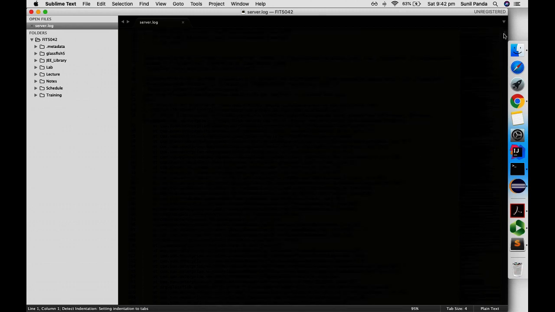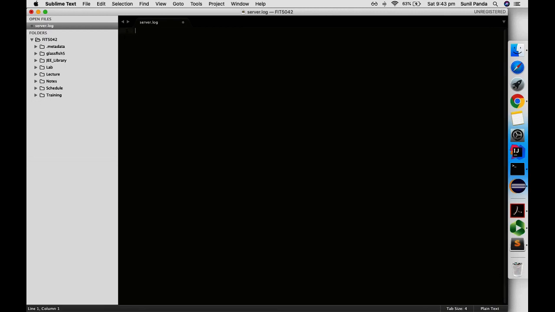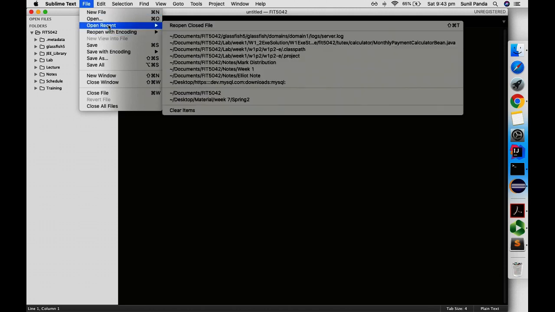Look, this is what was generated when the server starts. Probably what I'll do is I'll delete it all. Remember, what I'm looking at is the path of domain 1 log server.